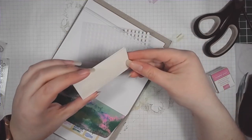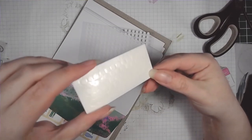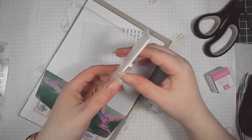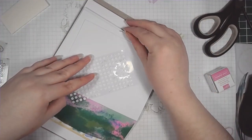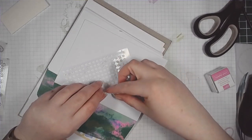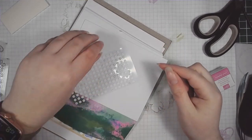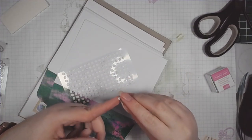So we've got some, I was going to say glue dots, but they're actually mini dimensionals. How you can tell, it's the little hexagons. And they're foam adhesives. Then we got the classic usual set of glue dots, which apparently 2 of them ran away on me during all that fighting. So let's put them back on here.